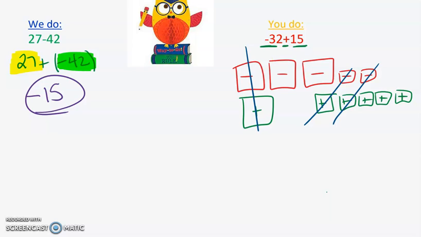Do we see that? Those are my negatives. Those are my positives. And I can't have both. So we're going to need to borrow. And if you're not sure who to borrow from, you're going to borrow from the one that actually has a set of 10, because that's what's left to borrow. So I'm going to get rid of all of my highlights, all of my 0 pairs, because I just can't use them.